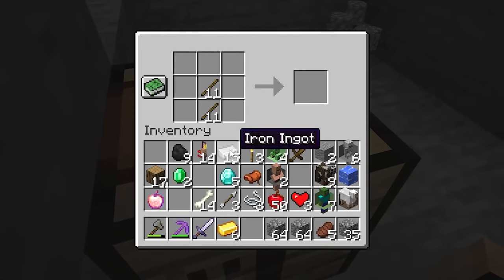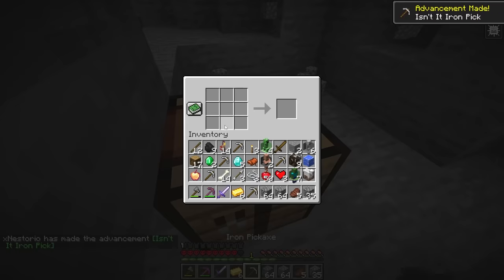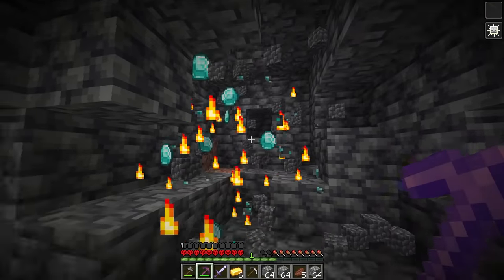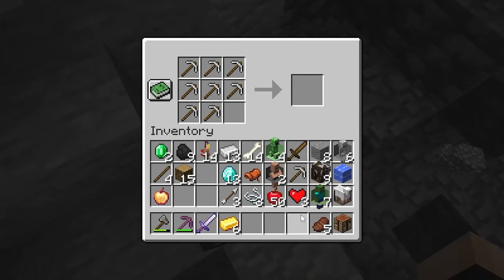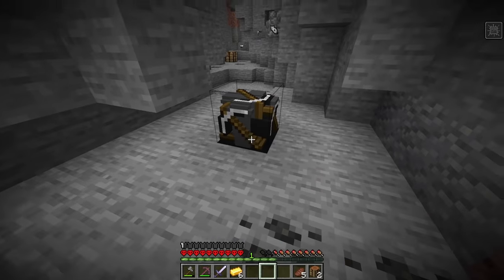Okay, new plan. We're now going to go for the next pickaxe, and that's going to be the iron pickaxe block, which is going to require us to get a lot of iron. So let's real quick get all the iron we can. Wait, wooden pickaxe mines as diamonds. I didn't know that was a thing. That is amazing. Okay, with that being done, let's go ahead and grab that. So 9 iron pickaxes, and oh, there we go. The iron pickaxe block. What does it do?